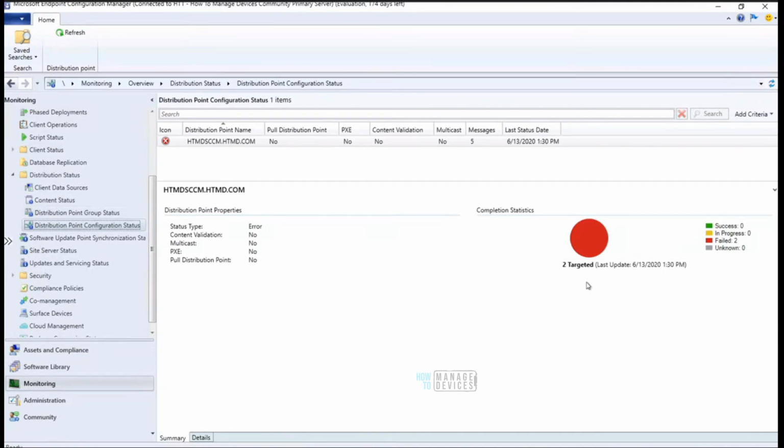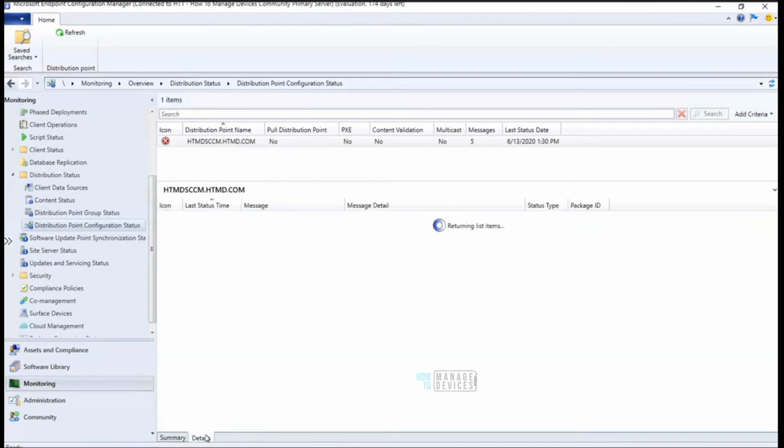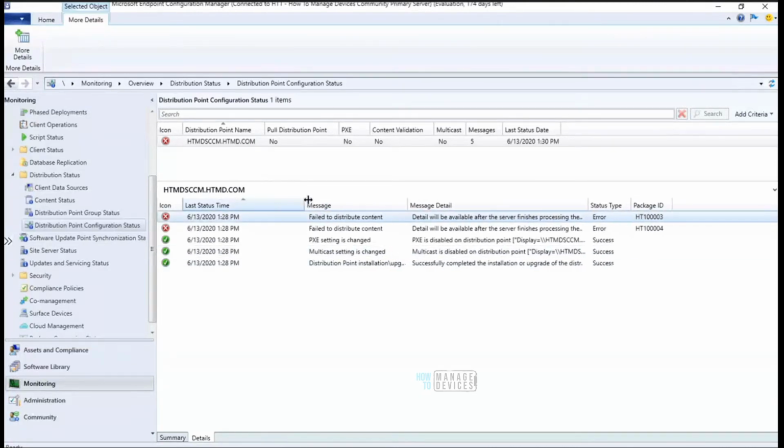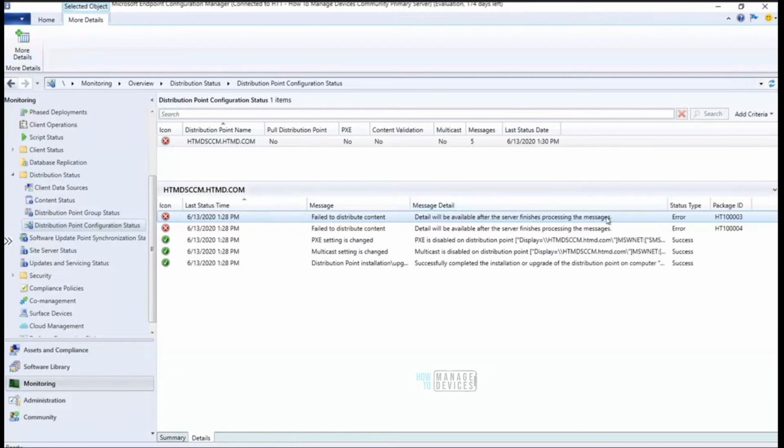So it says package distribution has failed. Completion status failed, package distribution failed, and let's see the details. It says details will be available after the server finishes the processing messages.